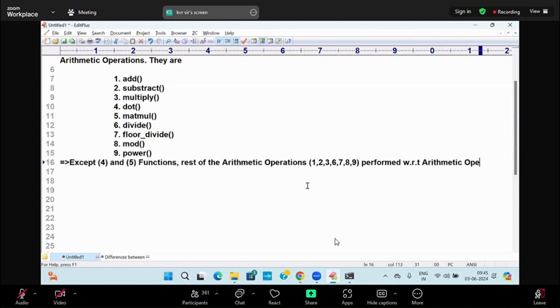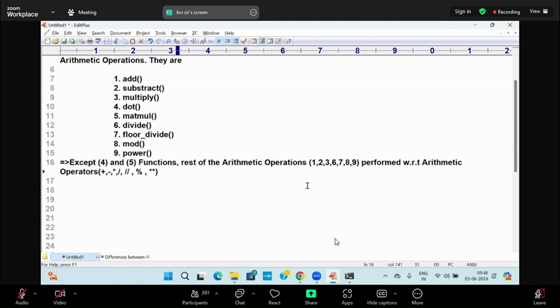What are the arithmetic operators? Plus, minus, star, slash, double slash, percentage, and double star.